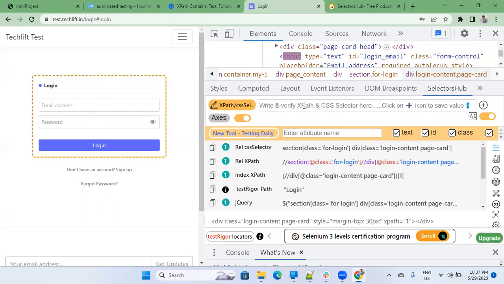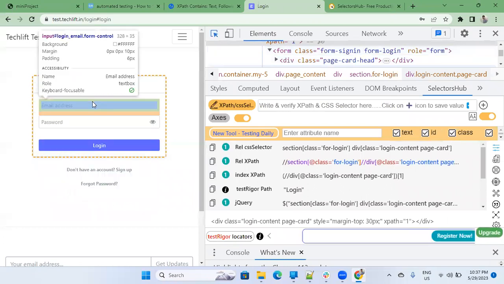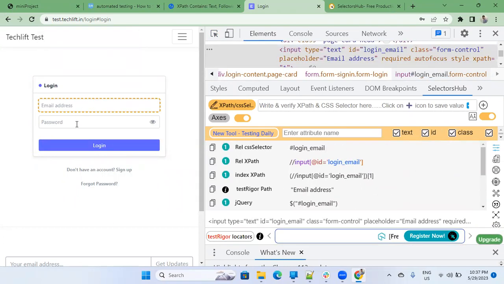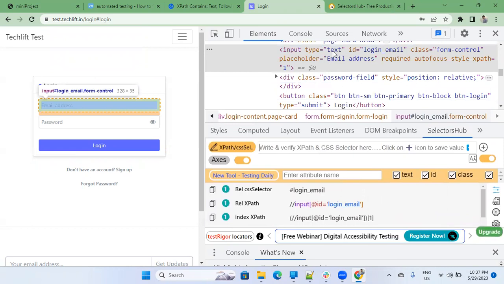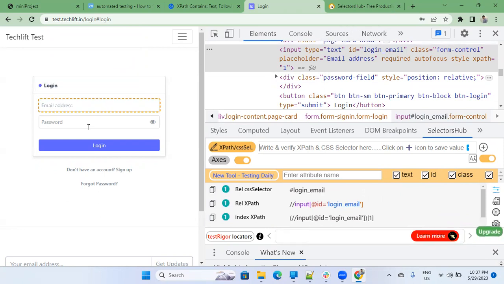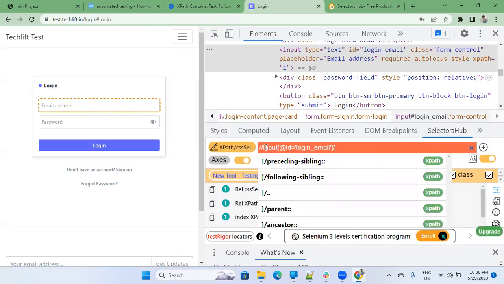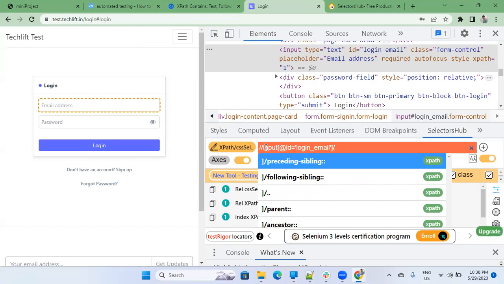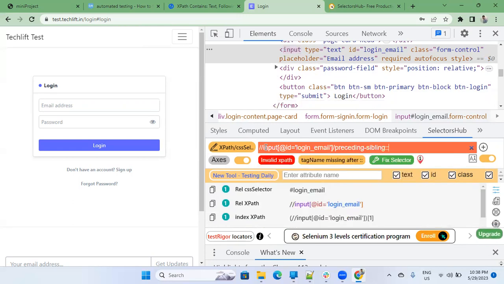Let's say I find this element, this email address, and I want to go to the password, but there is no identification available for the password. Let's assume there is an input type equals to this, login email, and through this I want to go to the password text box. For this login email, I'm pasting it here. You just say slash and see here, there are a lot of options available. If I enter this, it will give you all the options.